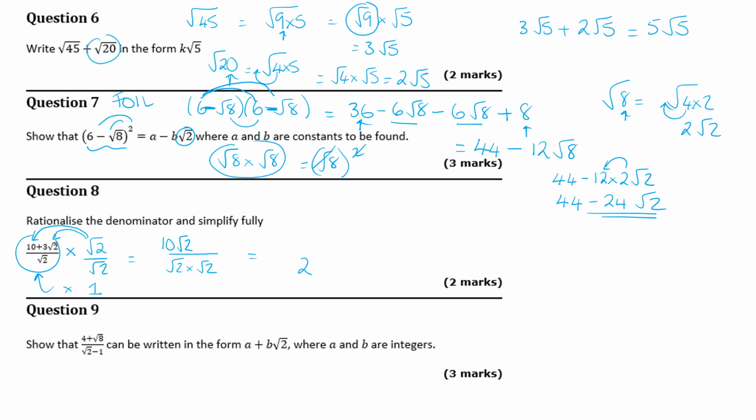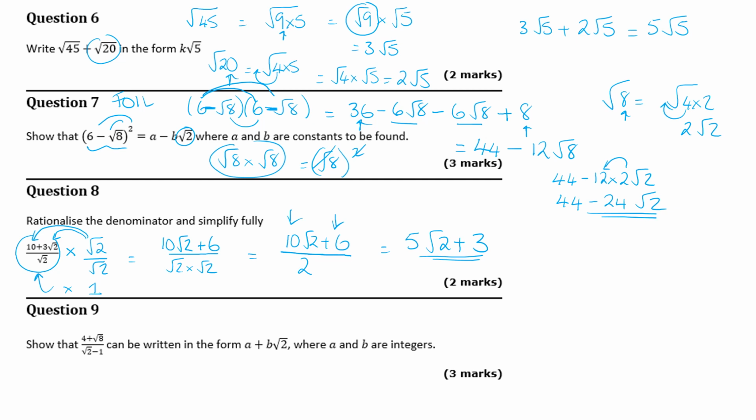The two root 2's times together to give you 2, and 2 times 3 is going to be 6. So altogether we've got 10 root 2 plus 6, and then I can see that both of these terms are even and it's all divided by 2, so that's just going to be half all the top, which we can do because they're even. 5 root 2 plus 3.